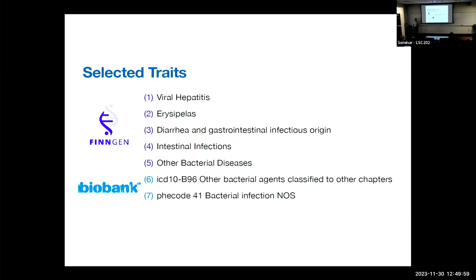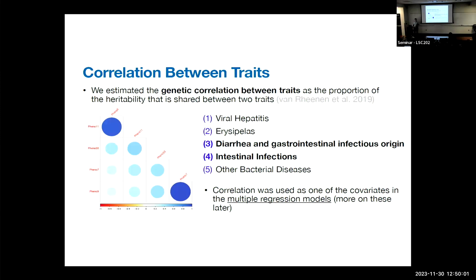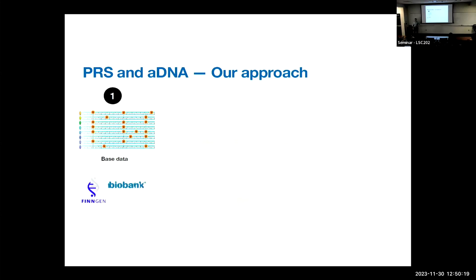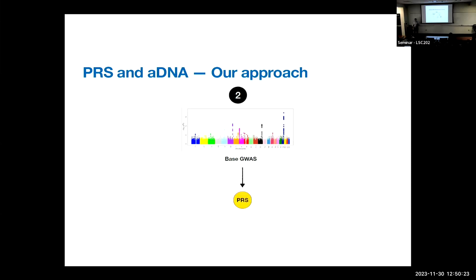And we also checked for the correlation between the traits because some of these traits actually share a lot of variance with the others, right? So when we do the analysis, we want to know that we're looking at one trait only, and not 2 different traits that are really the same trait, slightly different. So we did all those things as quality control. So this is what we did.